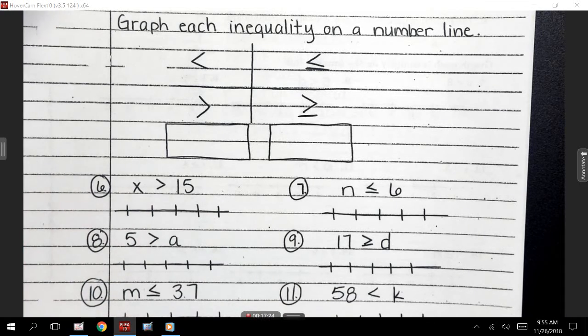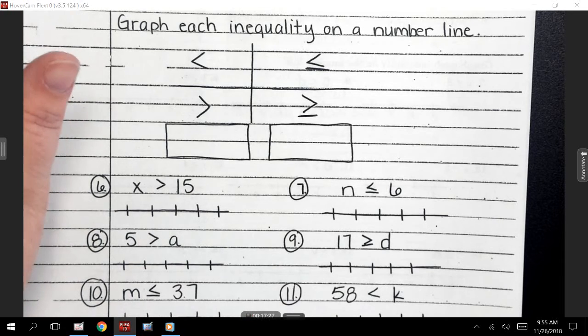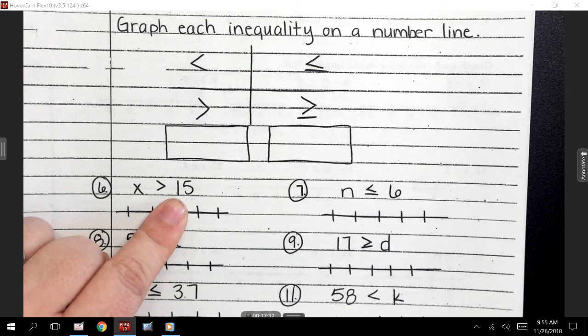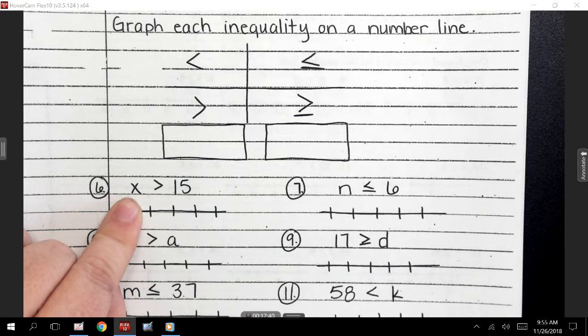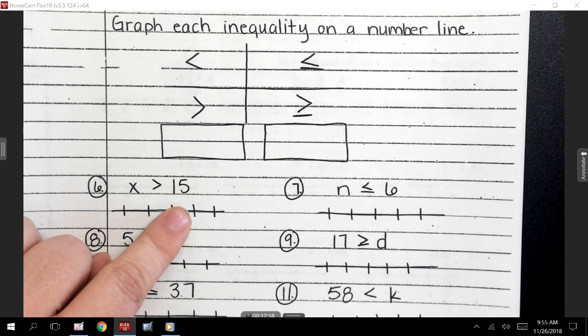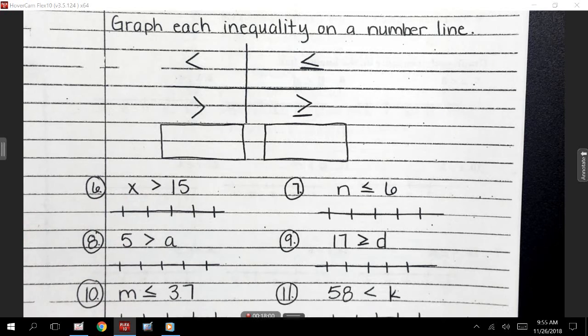So we have a little bit of a problem. Because what it means, guys, when you put a dot on a number, that means that's your answer. Can I put a dot on 15? 15 isn't my answer. Can my answer be 15.2? Is 15.2 greater than 15? Yeah. Is 15 3/4 greater than 15? Yeah. 16? 19? 23? Okay. But the problem is, can x be 15? No.